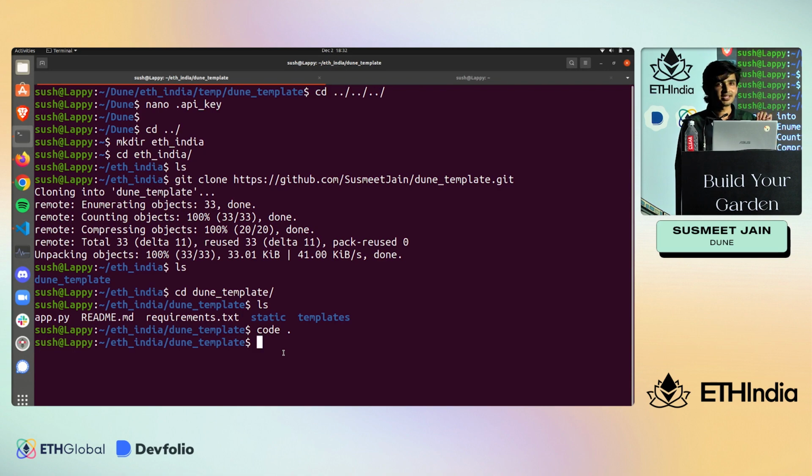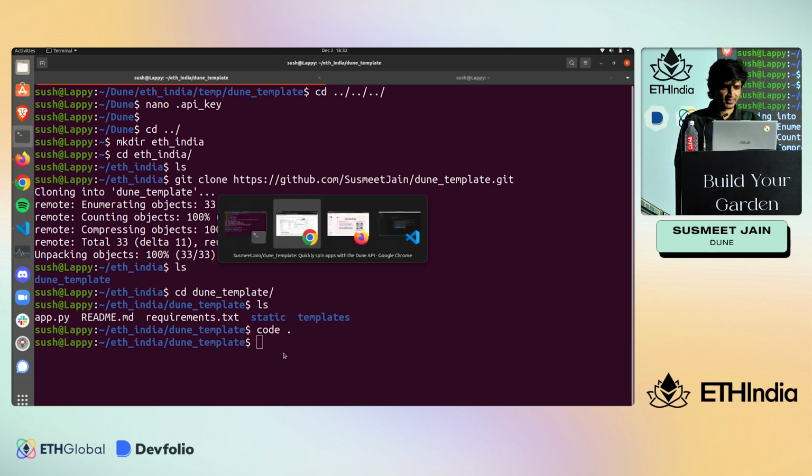I'm going to move a little quickly, so those of you who are not developers might miss a few steps, but we have our booth right here. Please come to us. Right now we are a little bit crunched on time, so I'm going to move a little faster. But please come to us. We are here to help you. We'll get you across any step that you're stuck on. We are here to help you build with the Dune API.